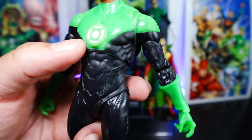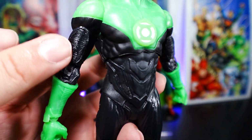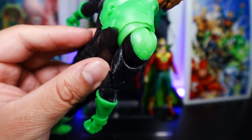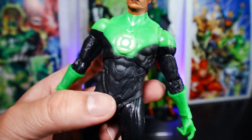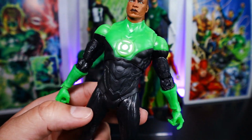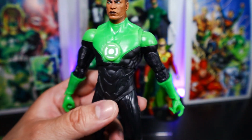Very defined abdomen and chest on there, and the other arm is going to be identical, where you have that texture on the bicep and tricep, and a little bit here on the forearm as well. And that's pretty much it in terms of the upper body. The sculpture design, again, is similar to the previous one, which I'll compare in a bit.